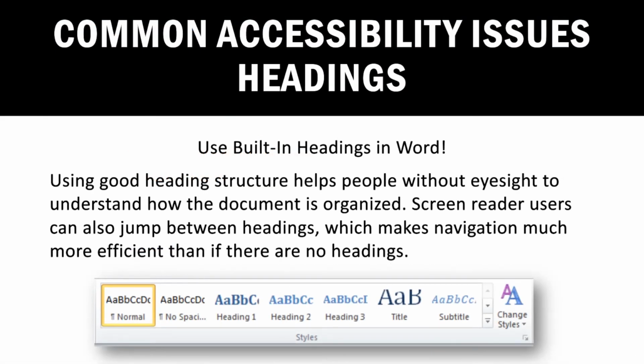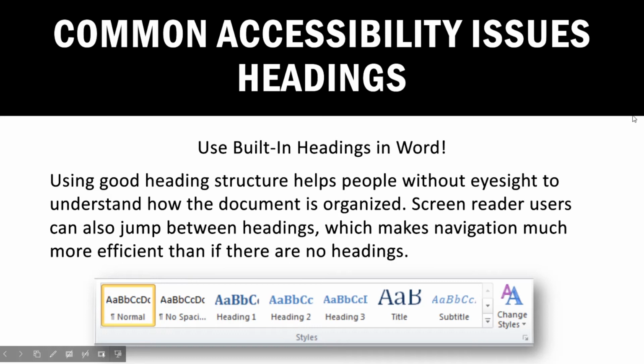The next accessibility issue that we're going to look at are headings. Making text larger and bold does not make it a heading. In order to convert text to heading in Microsoft Word, you must use the built-in heading styles, such as heading 1, 2, or 3 under the Styles menu of the Home tab.